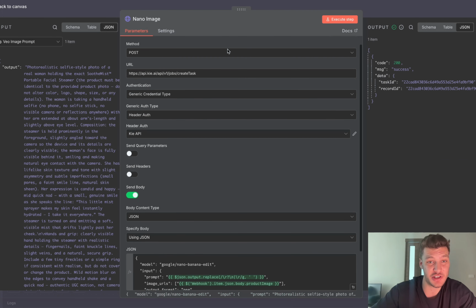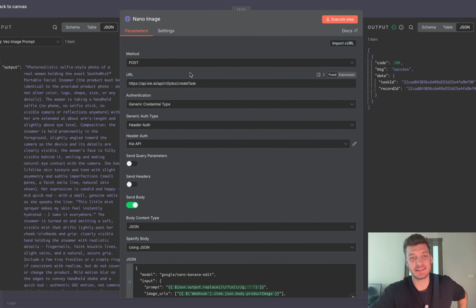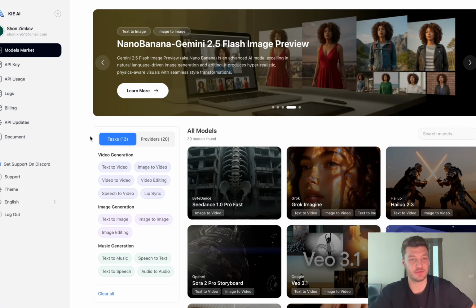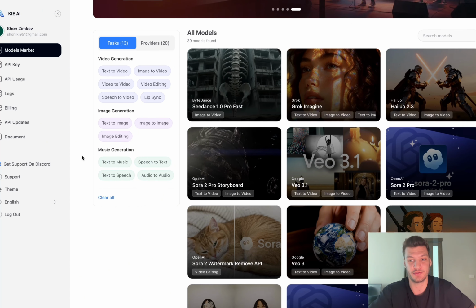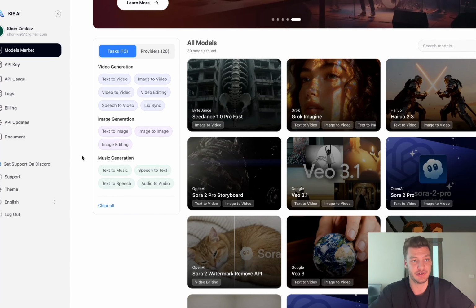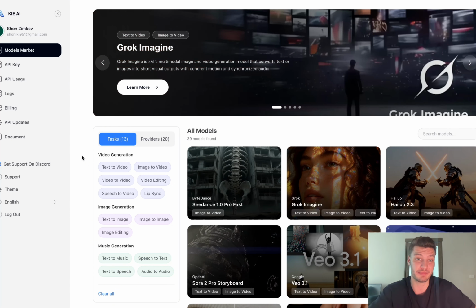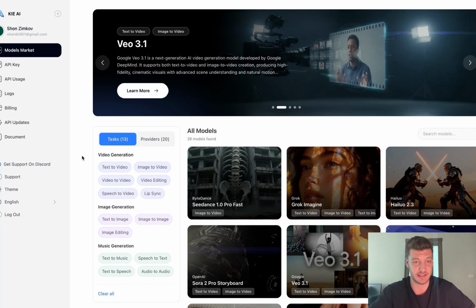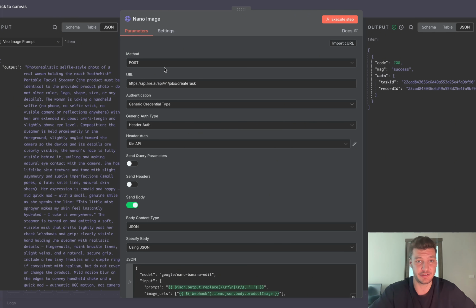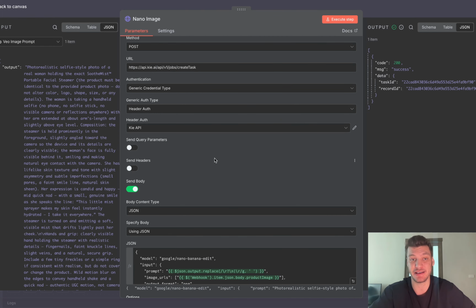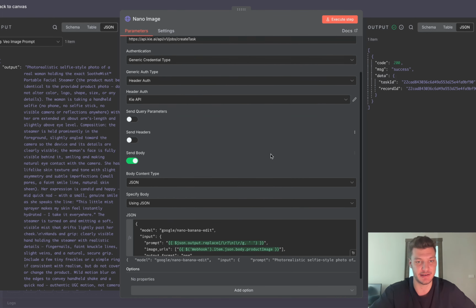The next node is an HTTP call to an API called Kie. This tool gives you access to many different image, text, audio, and video APIs in one place, and they also make it a little bit cheaper than using the APIs directly. So I really like to use them. Now you just connect the API call here. It's a POST to create a task. We need to have our Kie API key with some credits inside the Kie tool.